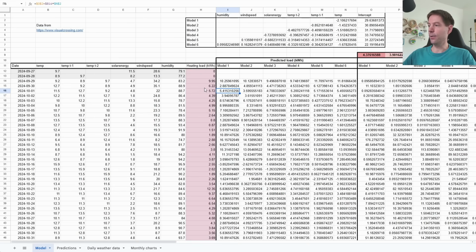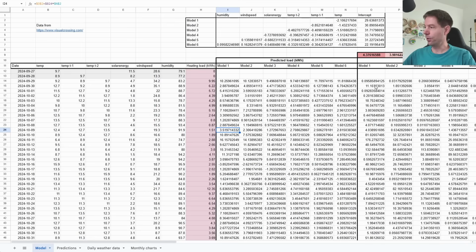And what I can then do is compare the actual heating load against that prediction. So that's these two values. And you can see that generally speaking, they're reasonably close to each other. This particular value here was 9.95, and the prediction was about 10. And let's pick another one, a low one here. 1.51 kilowatt hours was actually used, and the model predicted 3.5. So there's a little bit of an error, but that's to be expected because there's all sorts of things that you can't necessarily account for using just the average temperature outside.